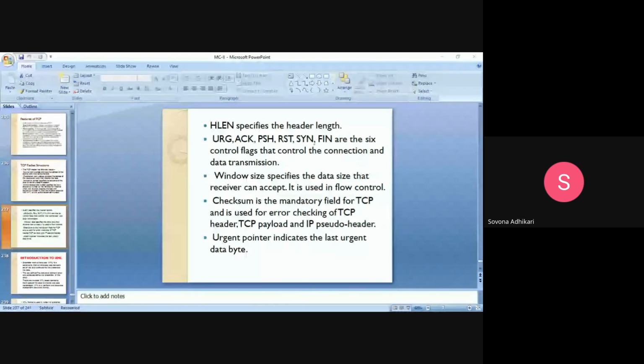Excuse me, sir. Yes, tell me. Sir, is it possible for you to please share the PPT in the group? Because today the PPT was lagging and not visible also. I am sharing now, just give me one minute. Within 5 minutes I will share. Sir, please send the PPT. I'm just sending it in the group.